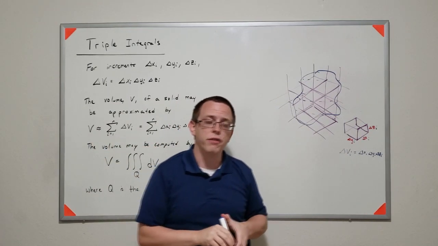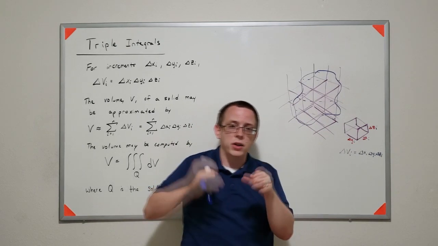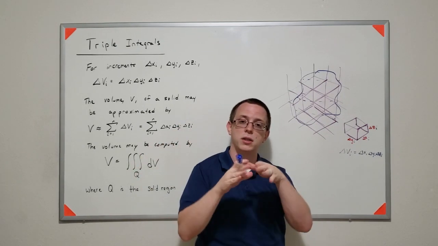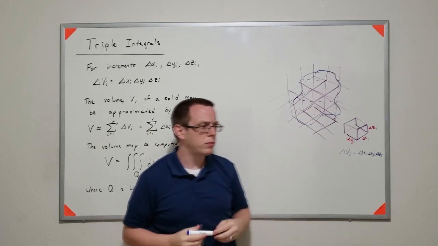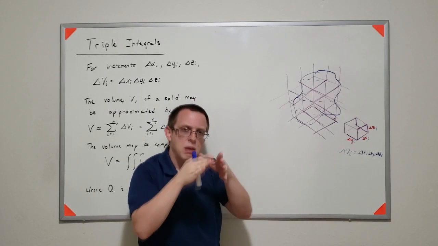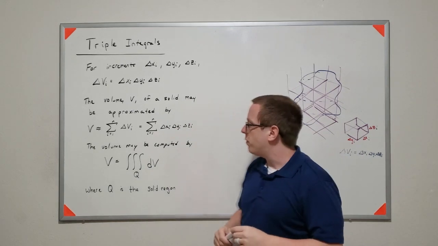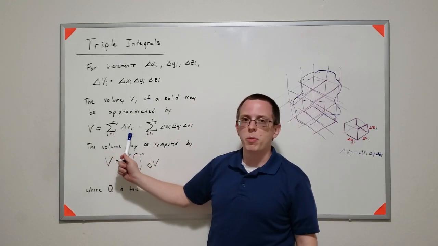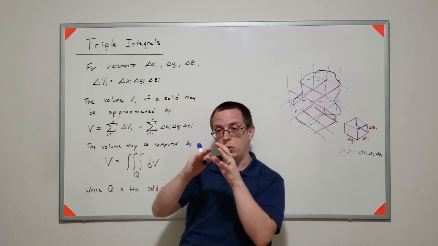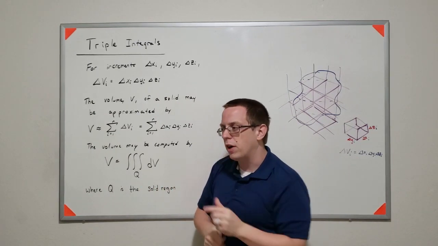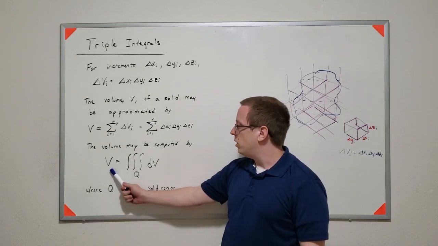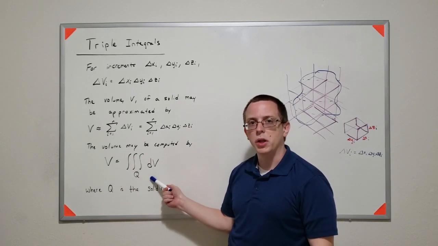I can get better if I draw a more fine grid. I can make sure there's less over cover or less under cover. I can keep going and keep going, and what we find is once we sum up all those cubes, if we do that infinitesimally—we get them very, very small—we develop this concept of a triple integral.